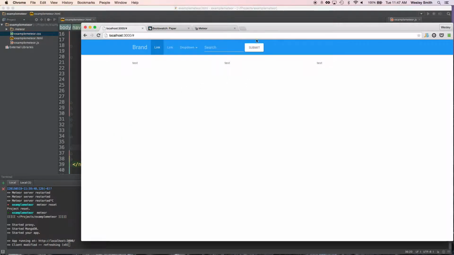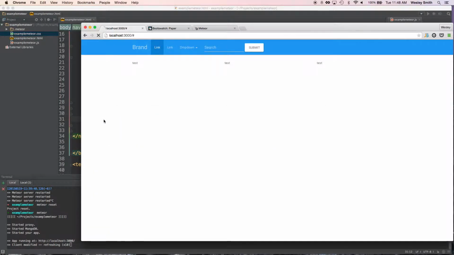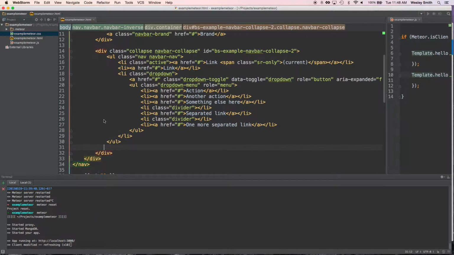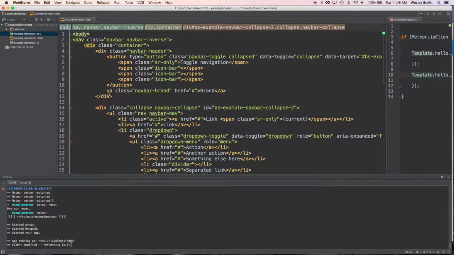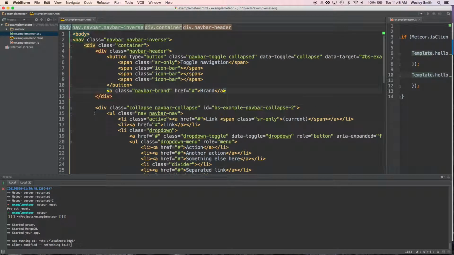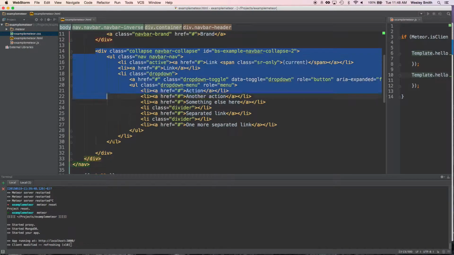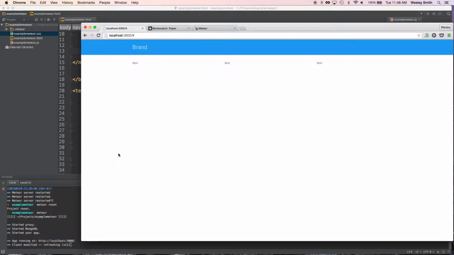So this thing's probably the form, this form right here. So if we don't want that, we'll just delete that. Now that's gone. And basically we want to get rid of everything except the brand key right here. So we'll look around and, oh, okay, look right here. So that's where the brand is showing up inside of that A tag. So basically everything else we can probably just go ahead and get rid of. So I'll go ahead and delete that. And now we have just our clean nav bar up top.